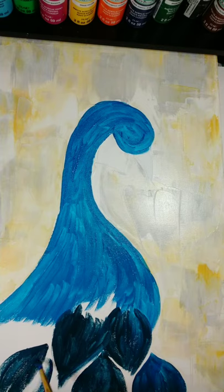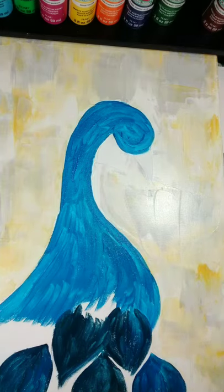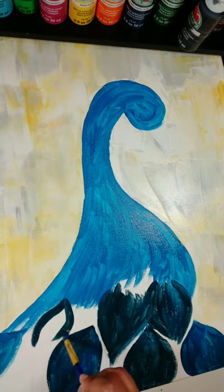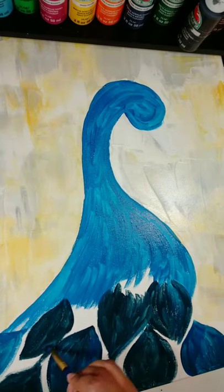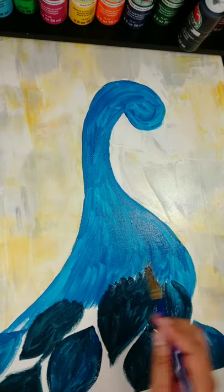We normally do these shadows because while working with a knife, we scrape the canvas and whatever color is at the base shows up. So I don't want white peeking out of these feathers. I'm making the base layer in a color that, if it scrapes and peeks through the feathers, is still dark. That is why I'm making these shadows. So let's continue with this.